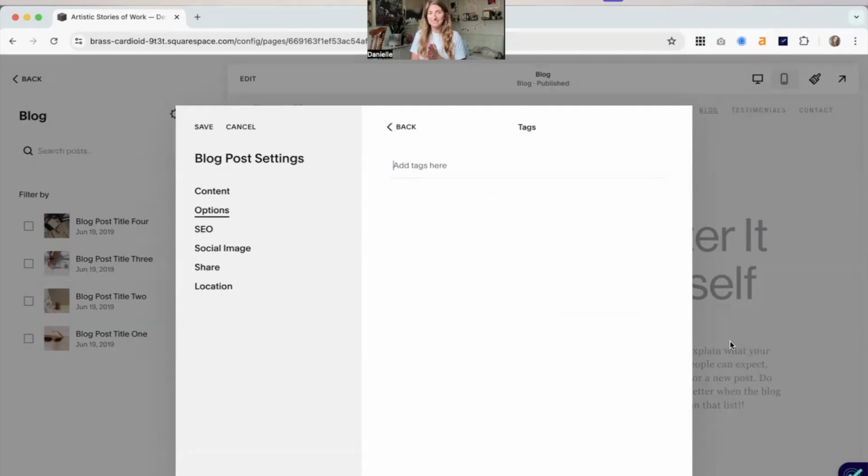If you've already added tags to other blog posts, you can find those tags by starting to type the word within this area. Now we have no tags for this blog on this demo site, but let's just create one really quick. We'll say blog post tags. When you type a new one, you have to press enter in order for the new one to come through. And you see that this is all lowercase.